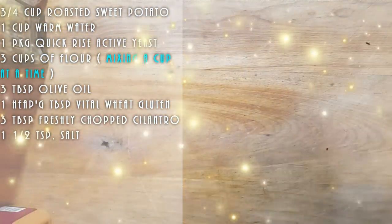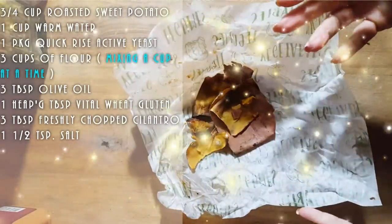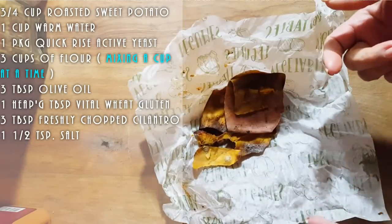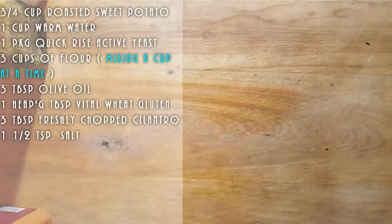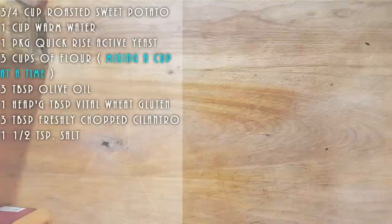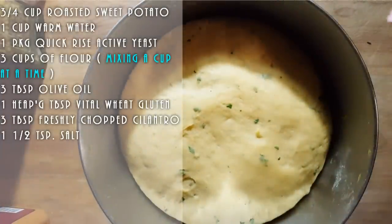Okay, so like I said, that's another great way to utilize some of your leftovers. In this case, it was a sweet potato. So we put some in our seitan meat and we made some bread. So we're going to check our bread. We have it rising. You want it to go at least halfway, double its size. And look how beautiful this is, more than double its size.